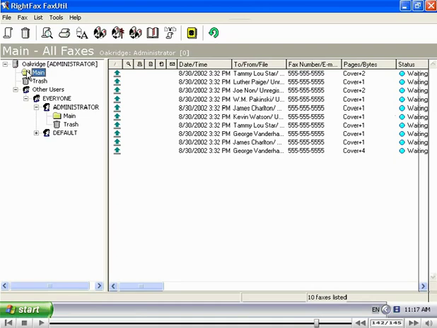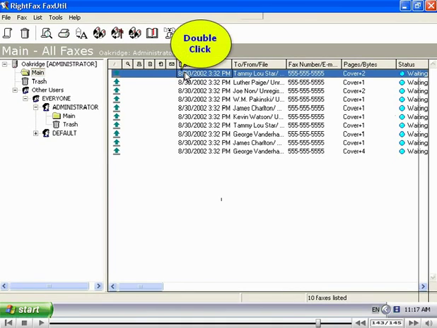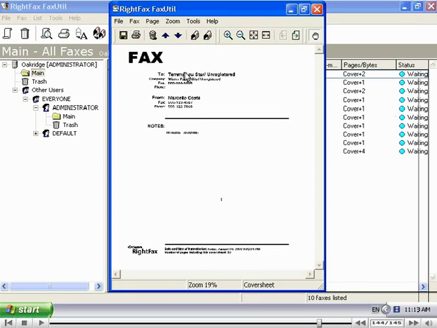Double-click on one of the faxes to retrieve it from the server. Notice that all the information that we cropped earlier from Reform's Designer appears here on the fax cover page. Use the page arrows in the RightFax viewer to scroll the pages of your fax document.